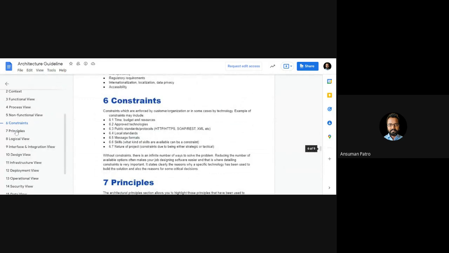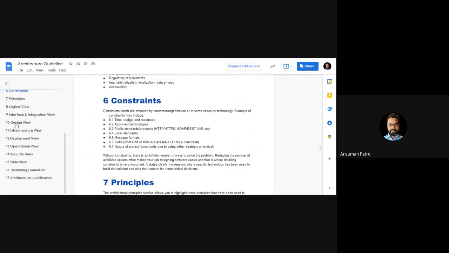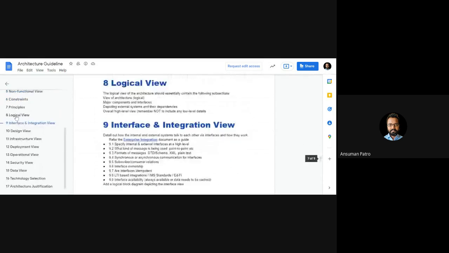Now, this is something really important. A lot of times, people complain: I don't have time to do this, or this is not in the scope, or I don't have the resources. I don't need to explain all those things; we all know. When you have the flow, we want to put all the constraints over there. The principle I'll skip for now. You can just read the logical view again.